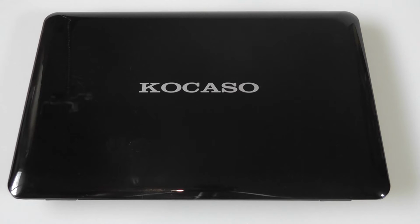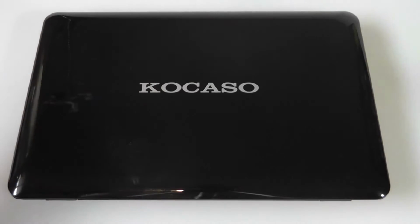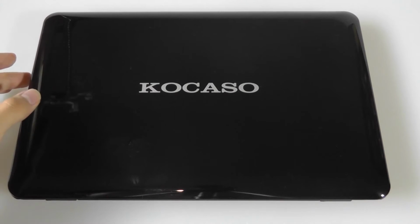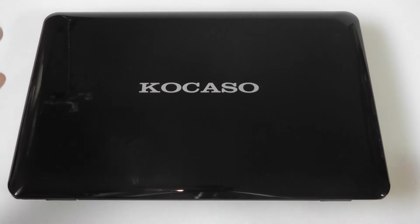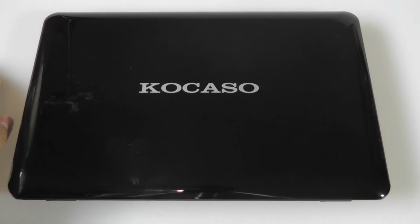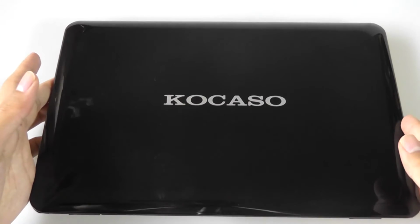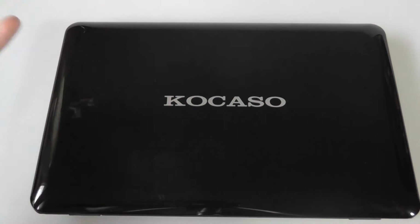Now, this isn't the first time that we've actually seen an Android netbook. We weren't too ecstatic when we first saw a Craig 7-inch netbook a few years back, just because although performance is decent, for about the same money you can pick up a tablet. And I really still think that Android is meant to be used as a tablet or as a phone. With a touchscreen display, it's a lot more intuitive, a lot easier to go through, and you can always pick up a Bluetooth keyboard and use it as a pseudo netbook for productivity and work, whereas this really limits you in the sense you can't actually interact with the screen.